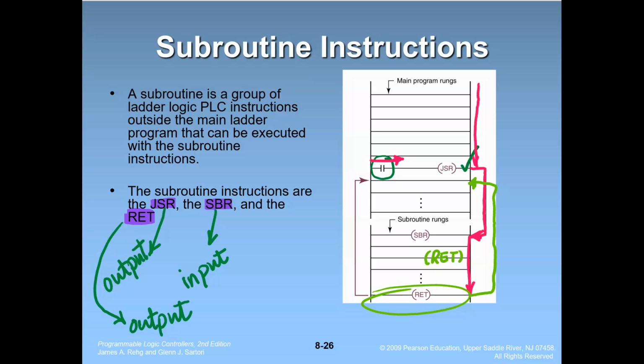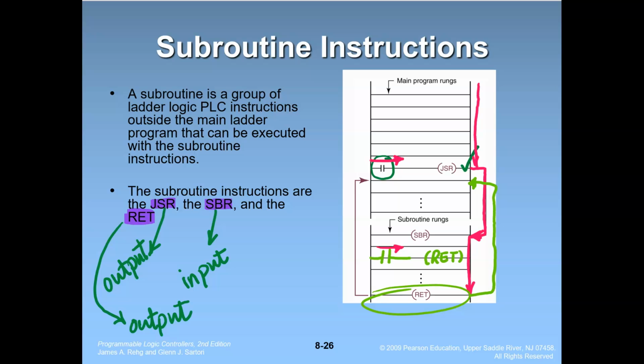and you can put a constraint here. For example, if this particular input is true, so if you have continuity over this instruction, then your return will be activated, and then at this point you can go back to your main program, the rung that is after JSR.